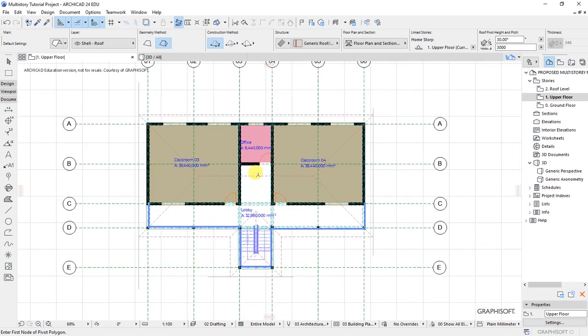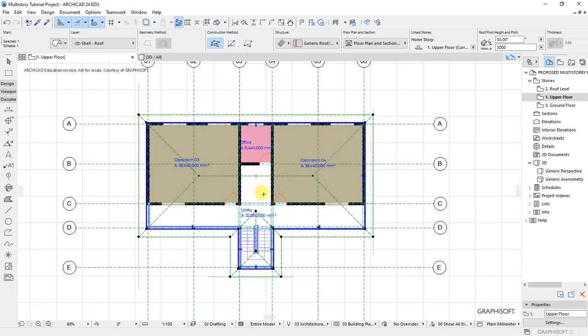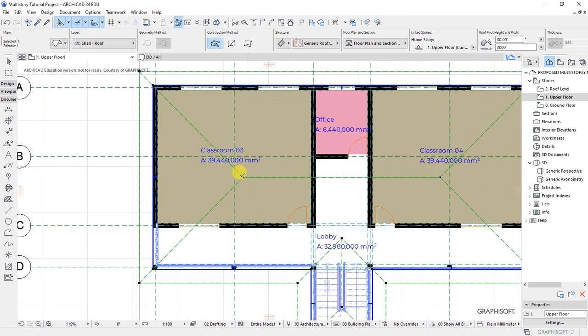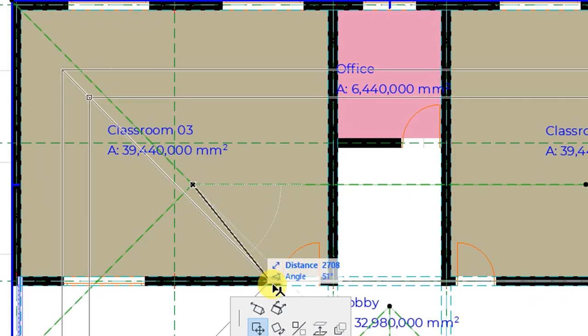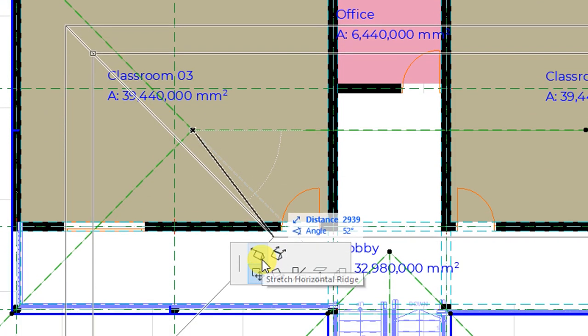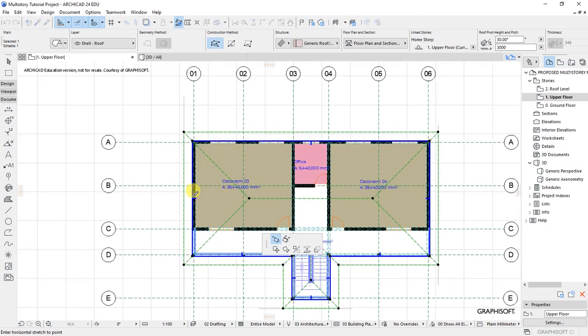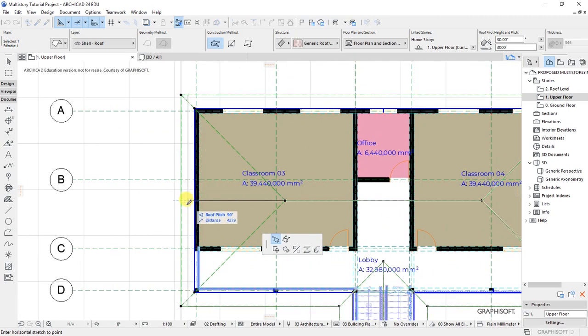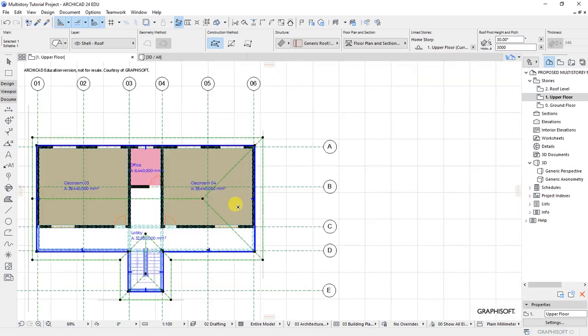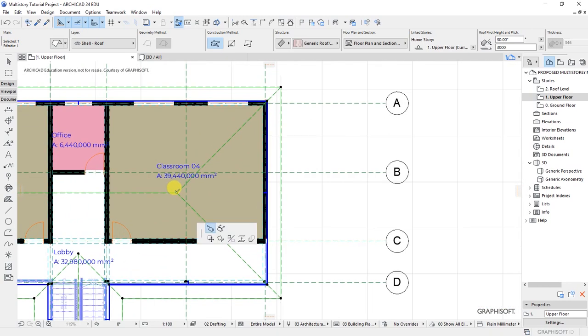Then we select the roof, shift click, and from this node click on this node and select the first option here, which is stretch horizontal ridge. What that does is it moves that ridge to that point, so that we are going to have a gable end at that point, and we'll also have a gable end at this point.